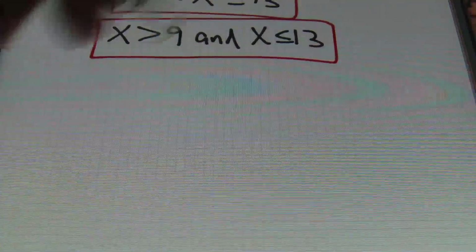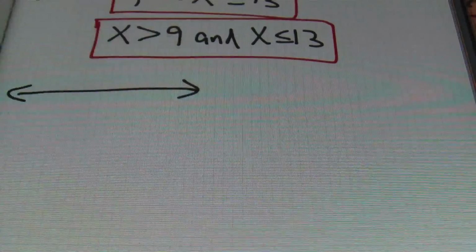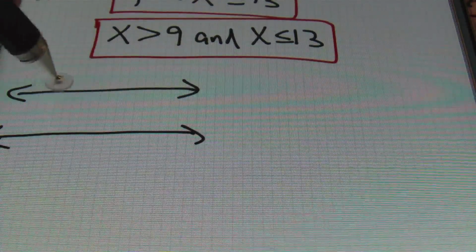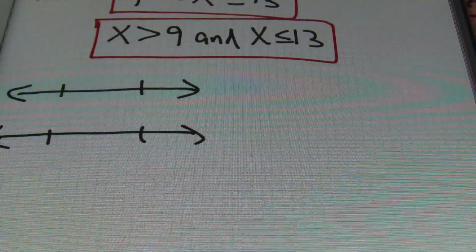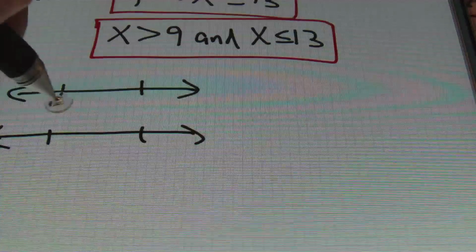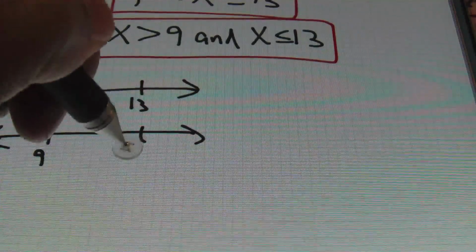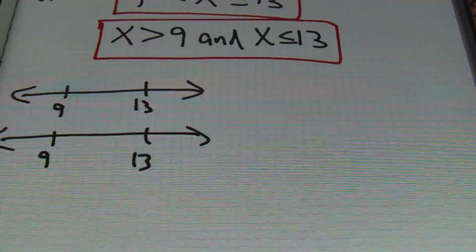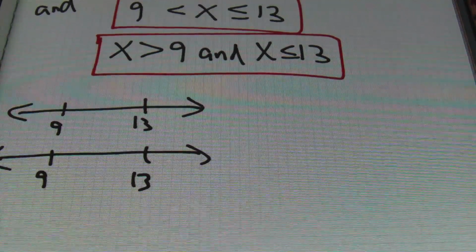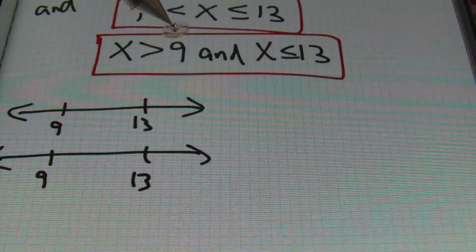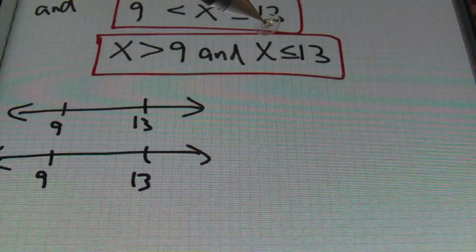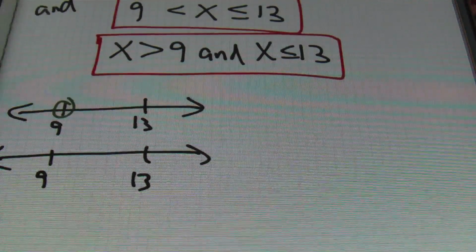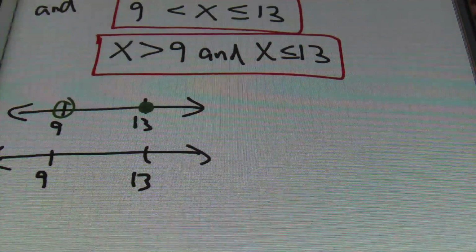We'll go ahead and graph it now. So I'm going to end up with these two number lines to show you how to go about graphing this. And I'll need two numbers on these number lines. I'll need to show that I have 9 and 13. Okay. So let me get my ink pen ready. Remember, with this compound inequality, I have x is greater than 9. At the same time, x is less than or equal to 13. So using open and closed circles, I'll have an open circle at 9 and a closed circle at 13.